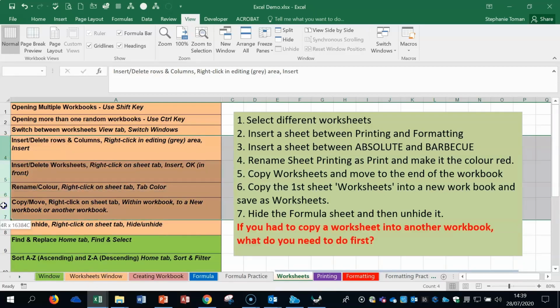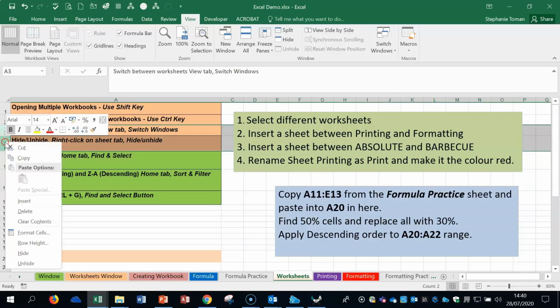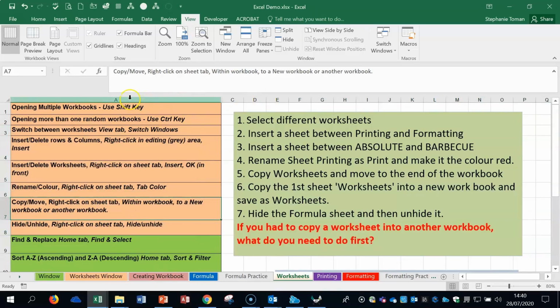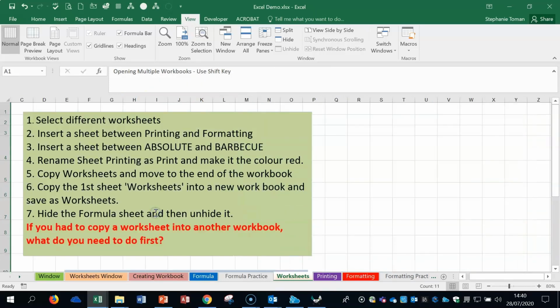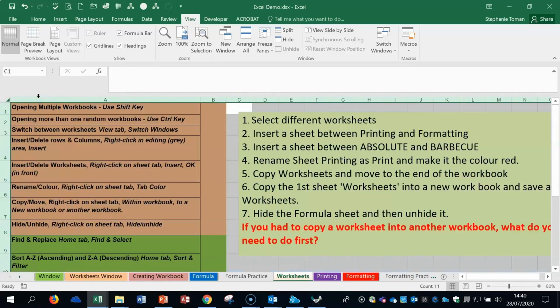So if you've got a number of rows hidden, 4, 5, 6 and 7 hidden, then I'd have to pick up the 8 and the 9. Oh, sorry, 3 to 8, and then unhide, and it brings more back in again. Same with the column. I hide, and then if I unhide, there it is, coming back in, or right click and unhide. Okay.